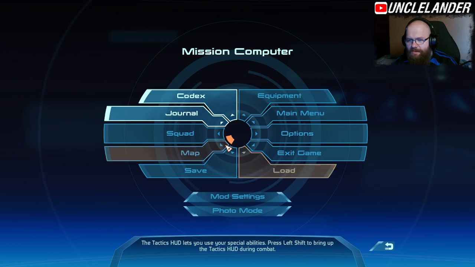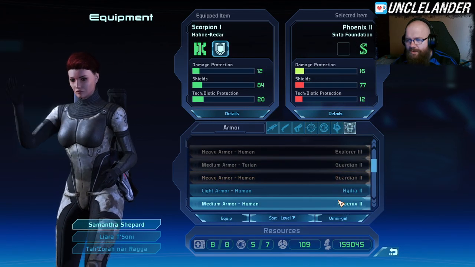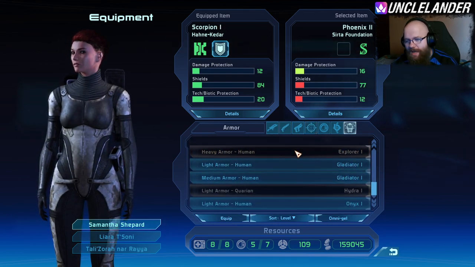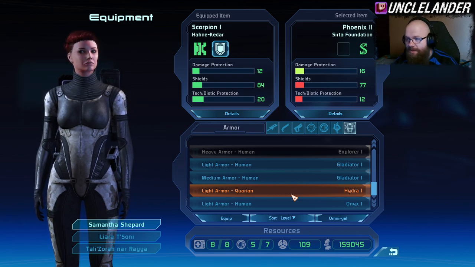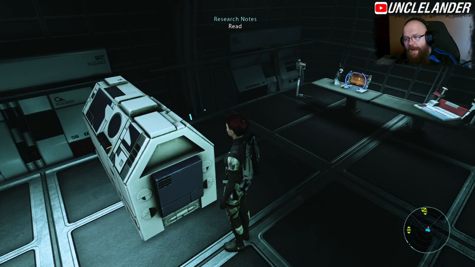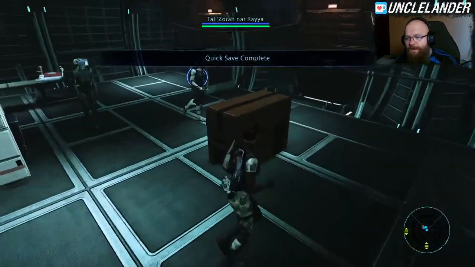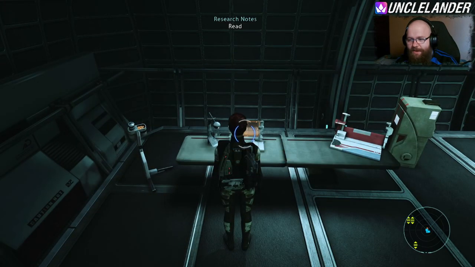Actually, let me check if I Liberator, Hydra, Phoenix. I don't like... I still have the Scorpion one that I found at the beginning of the game, and I refuse to buy any armors because that just costs a little bit too much money. I really need to find some kind of a good medium armor. I really do. Okay, now it's time for the QTE event. Yay, my favorite.